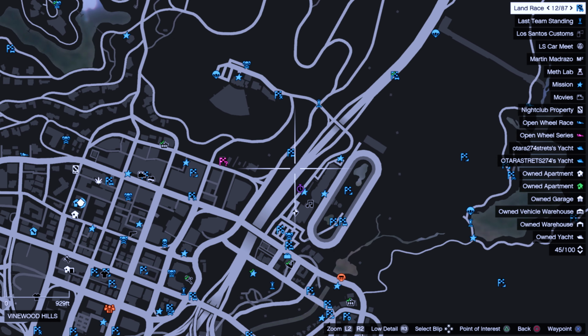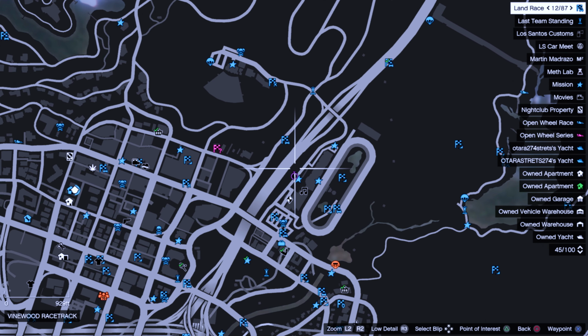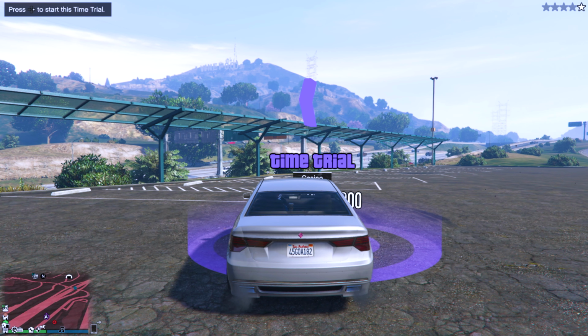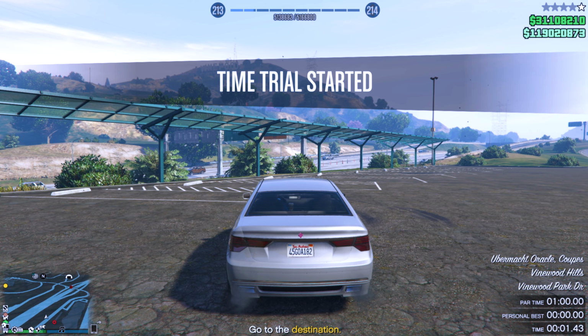In the session, open your map and look for this week's time trial. It changes every Thursday. Head into the time trial, hit right D-pad, then select Michael using the character wheel.